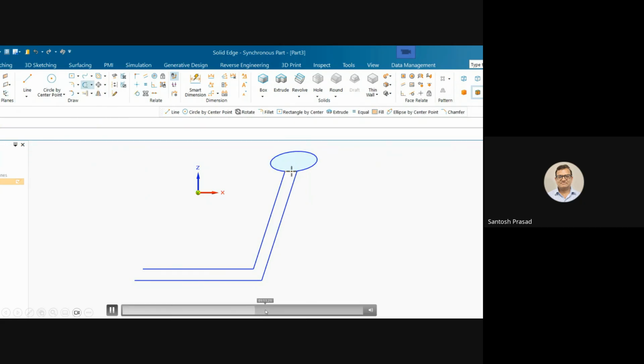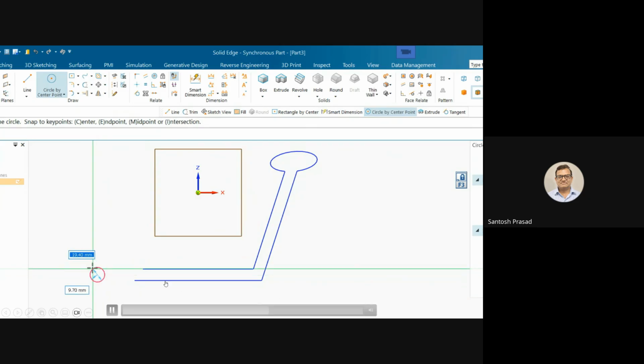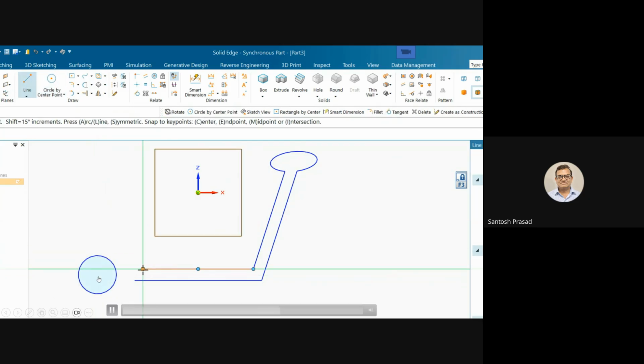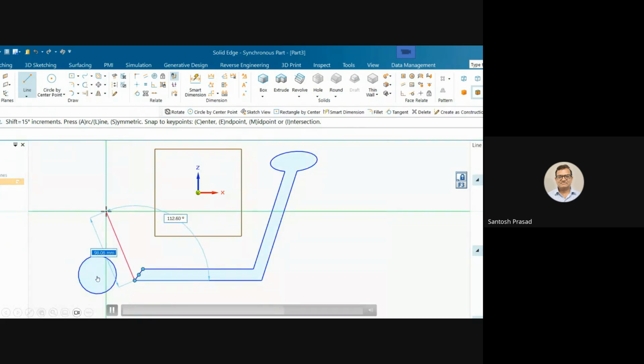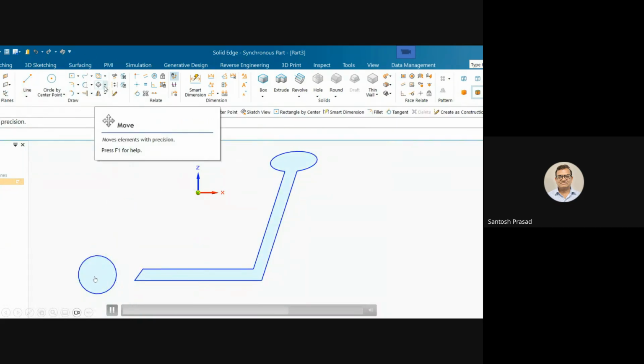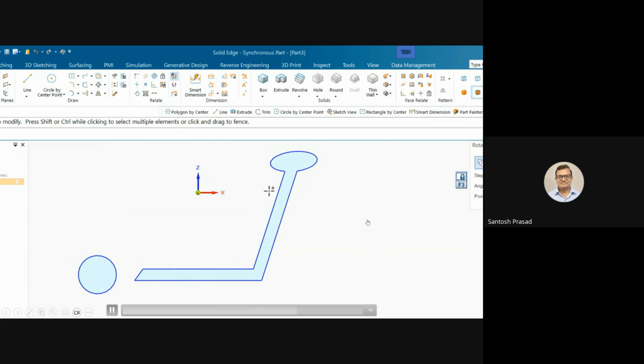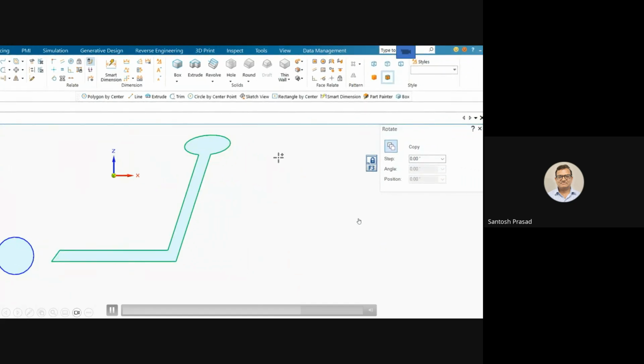So this has been created here. Now for the center of rotation, a circle has been created, and that will be used as the center of rotation to rotate and create multiple instances of this object.